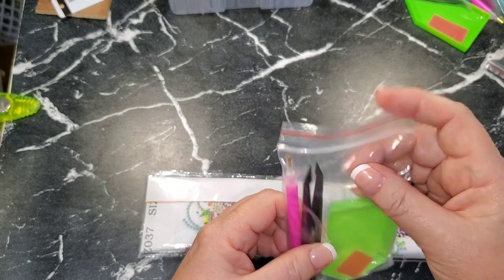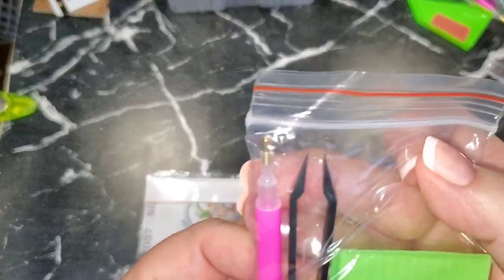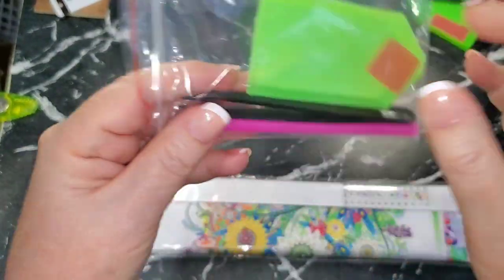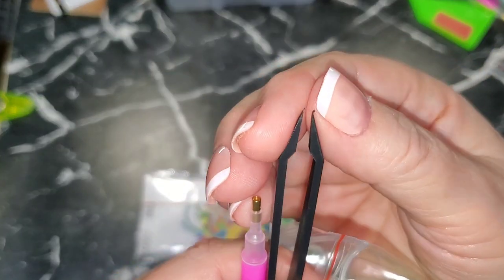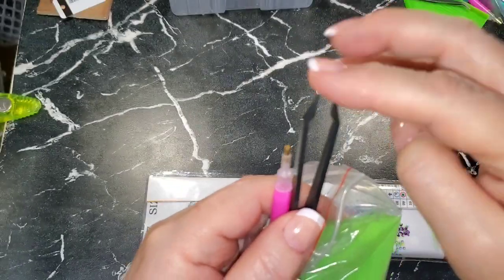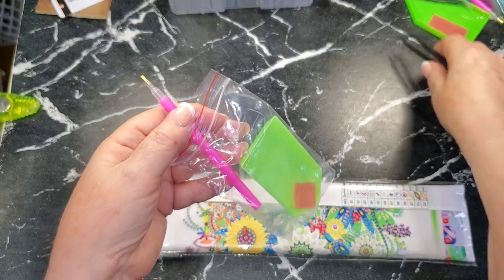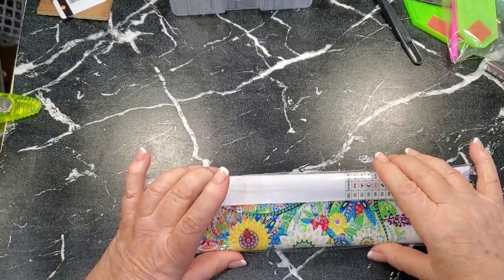These are plastic tweezers, though, I think. They don't look like they're very good. Can't see through the plastic. But they've got a very fine tip point. Very pointy. Very sharp. But just plastic, very flimsy. I don't think that they'd last long. But yeah, so that's just the toolkit.